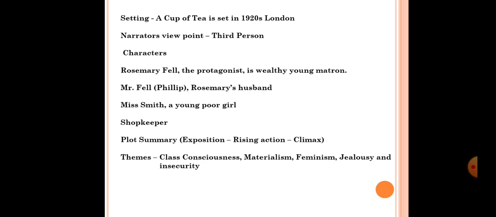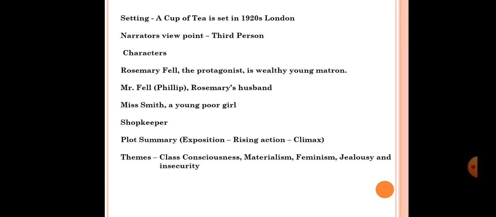And this is the climax of the story. After Philip's reaction, Rosemary retrieves some money, gives that money to the girl and sends her away. Later, Rosemary goes to her husband, who is sitting in the library, and informs him that Miss Smith won't dine with us tonight. She informs him that she has left, and after that she asks about the antique box from the morning which she wants to purchase. And then she arrives at a true concern and she quietly asks Philip, "Am I pretty?" And the story ends with this question.